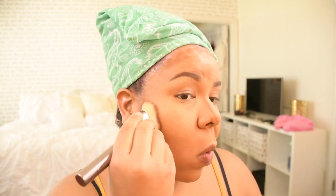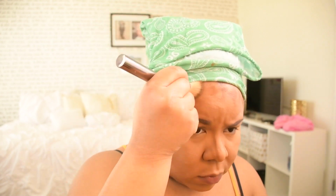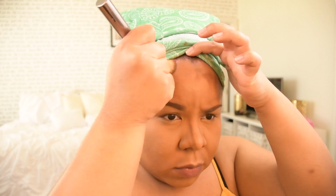And then we'll go to the contour brush and contour this side. Now that I'm watching this video in the light, I could have contoured all the way to the ear. You see where there's like a defining line where I kind of like stopped contouring the face to the ear. I could have gone all the way up, but I'm not a professional. I'm just a YouTube self-makeup person like everybody else. So there's always room for improvement.